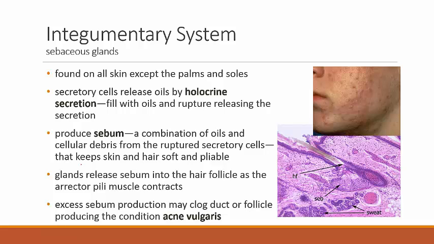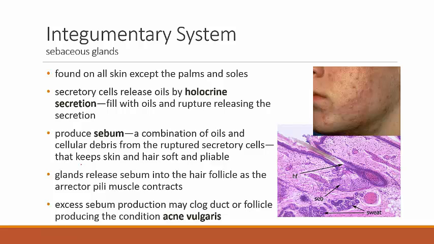And it helps to lubricate the skin and the hair, maintaining the soft, sort of silky feeling that we associate with nice, well lubricated skin and hair. This rupture of the cells is enhanced by the contractions of the erector pili muscle. So when the erector pili muscle pulls, that'll kind of twist and deform the cells, causing them to rupture and releasing their secretions.